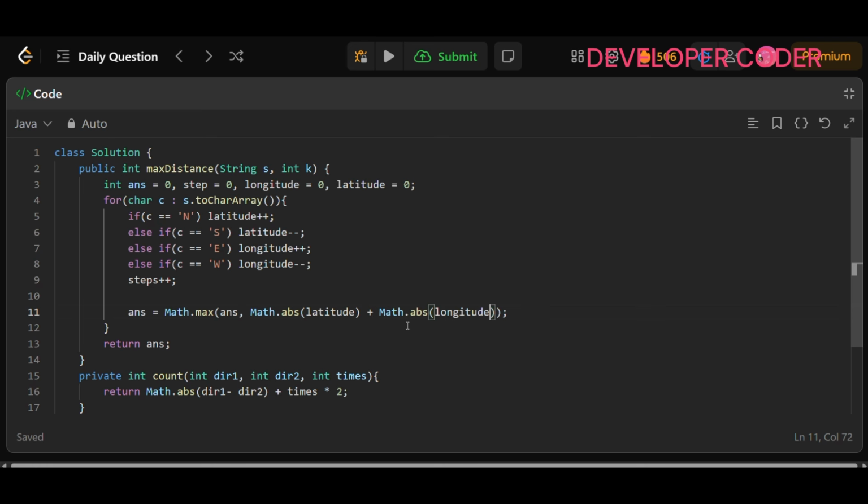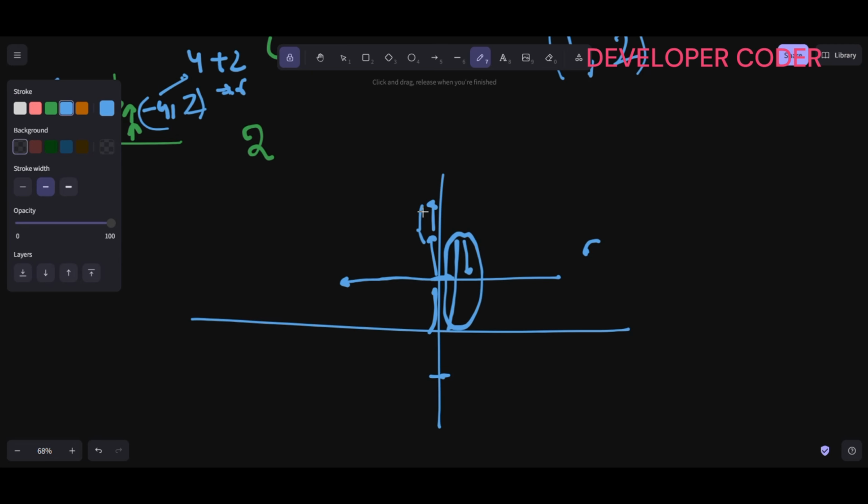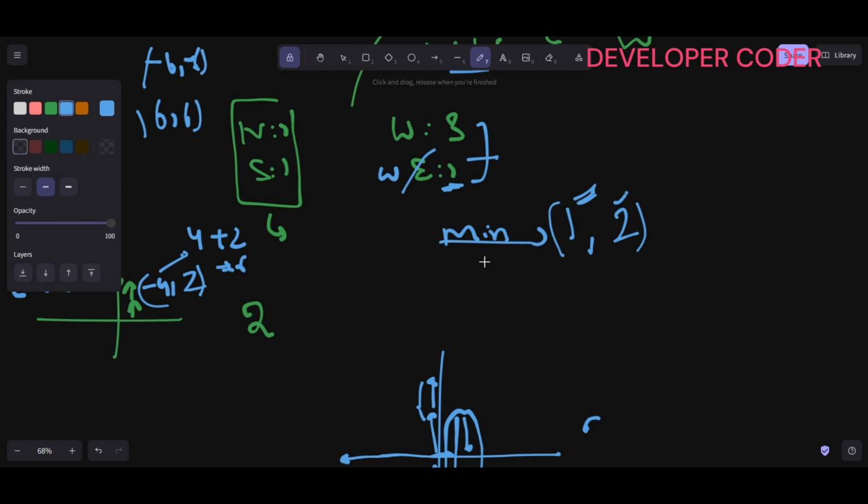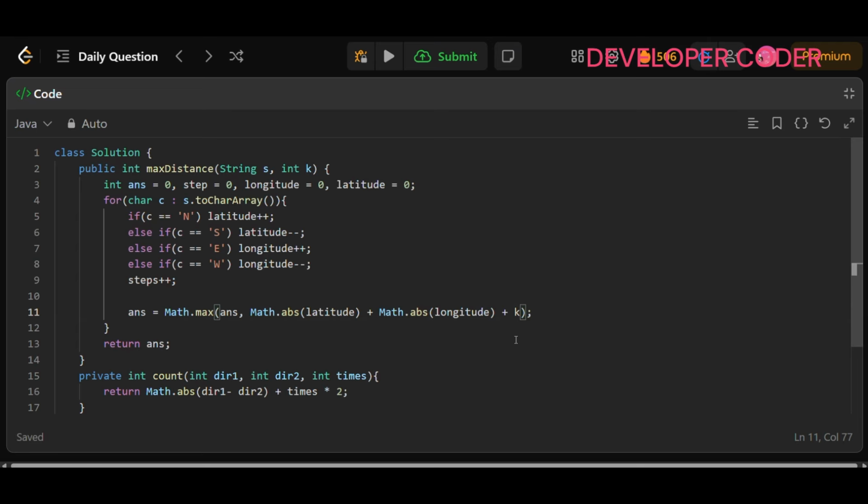And here every time what k times we have to do now, we have to take the minimum only. Since we know that in both the directions we are looking for the minimum value only. So north and south, whatever is the minimum we are taking that. East and west, what is the minimum we are taking that. So we are dealing with the minimum only, right? So here every time you also know that impact is with k into 2, right? And here you have to just pass the steps. Number of steps, we are taking step only. All right, and just pass this complete also here, whatever you are going to get from here in the math.min.